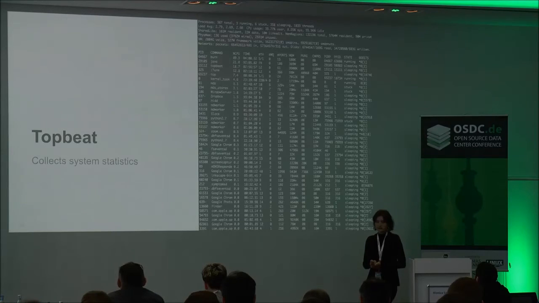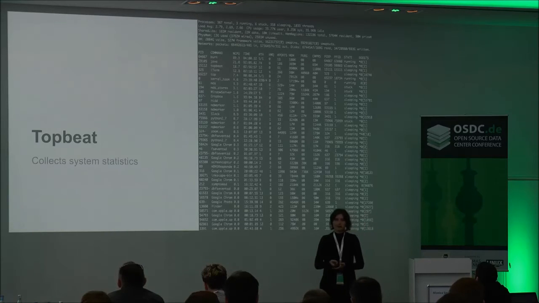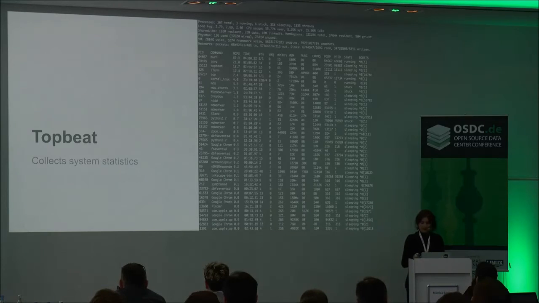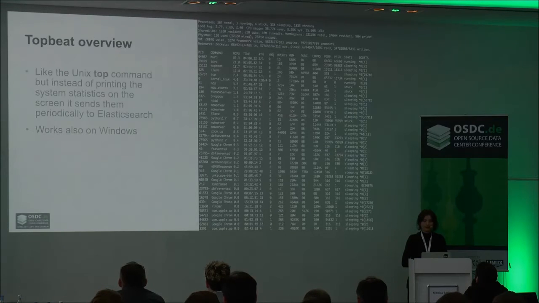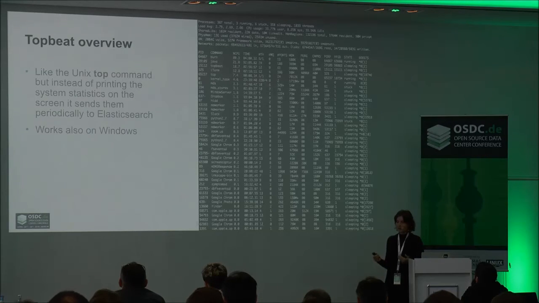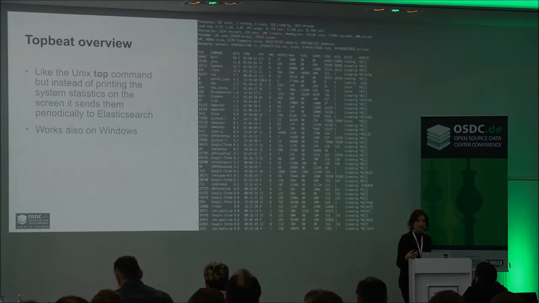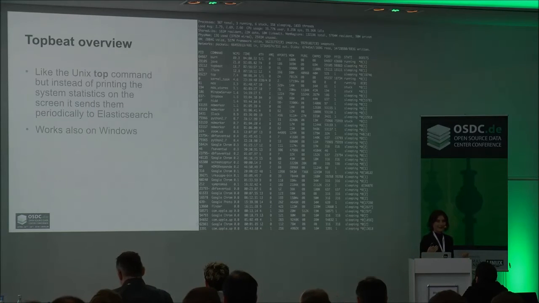Another simple bit that we created, but rather powerful, is Topbeat. Topbeat collects system statistics metrics. So the idea behind Topbeat is very simple. It's like the Unix top command, but instead of printing out on the screen all the statistics, it sends them periodically to Elasticsearch. And it's different in the sense that it works also on Windows.